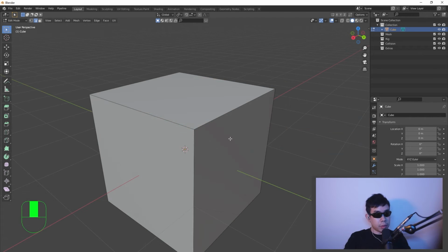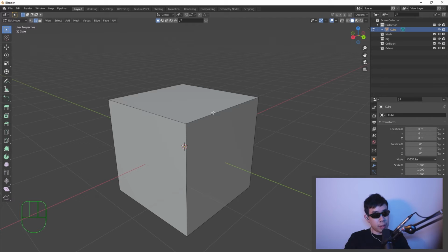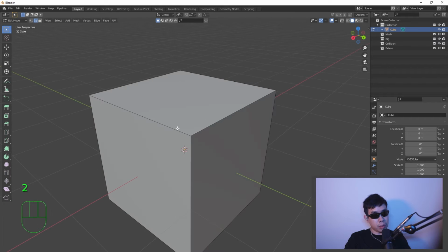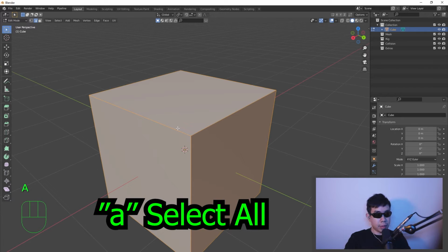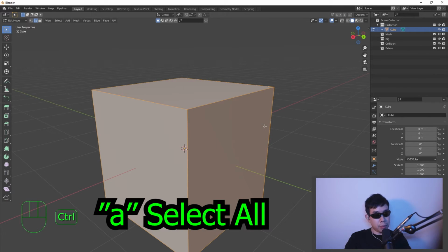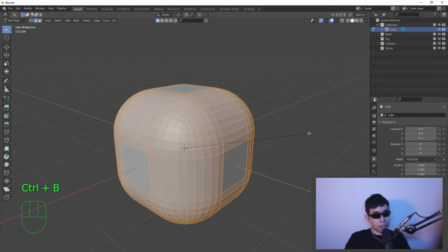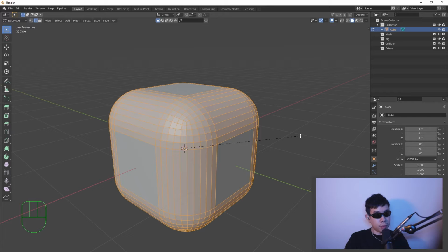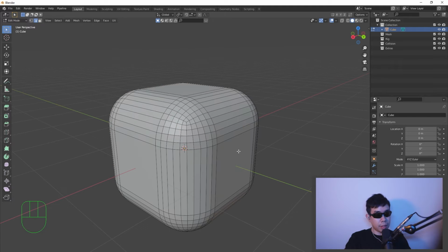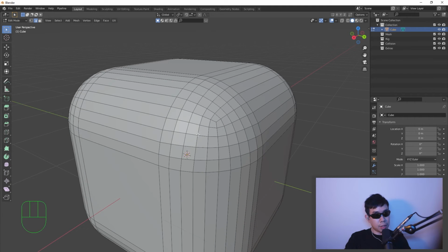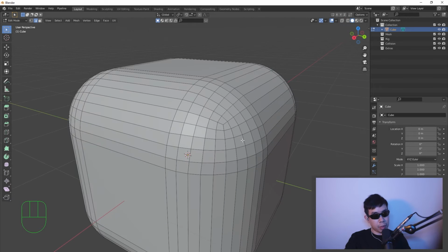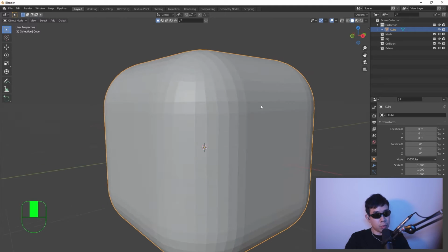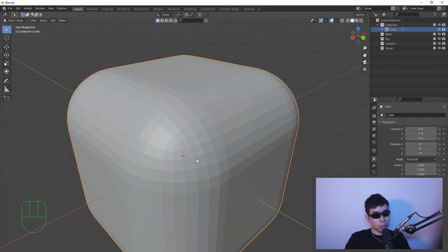So something else really quickly, we have a cube here. I'm going to select all the edges by pressing 2 to go into edge mode and pressing A to select all edges. And I'm going to do a bevel, Control B. I'm going to adjust the bevel width. I'm happy with this. I'm going to confirm this by pressing the left mouse button down. And as you can see, we have this nice little bevel, but when I jump out of edit mode, you can see that the bevel isn't really smooth. So how do you make this smooth?